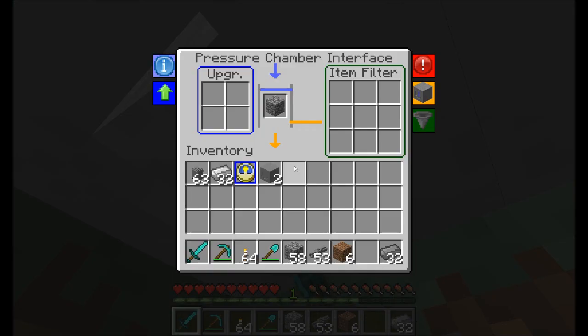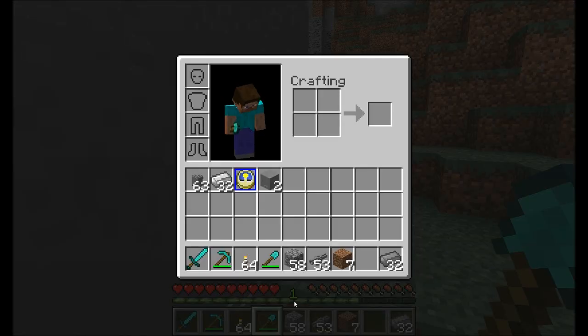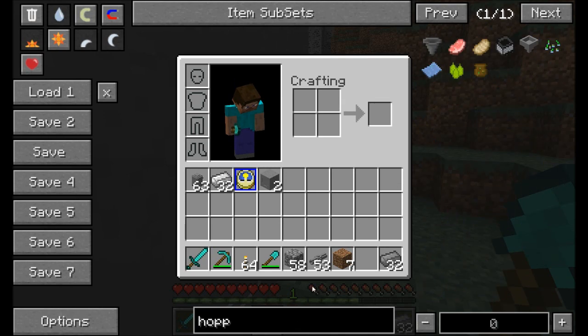And now I'm going to need to get that out of there because I dropped cobblestone in there. But we can see the machine's ready to run. So let's show you guys how to interact with this. The best way is with a hopper. So let's make ourselves a hopper.